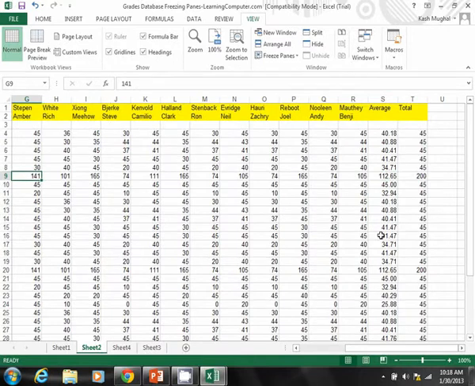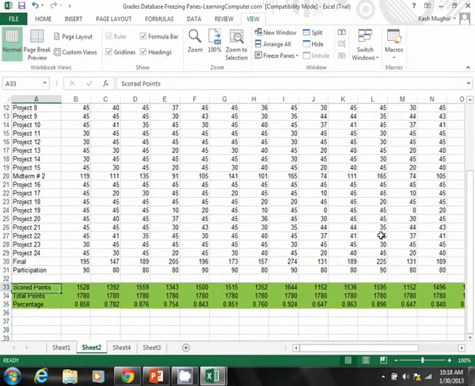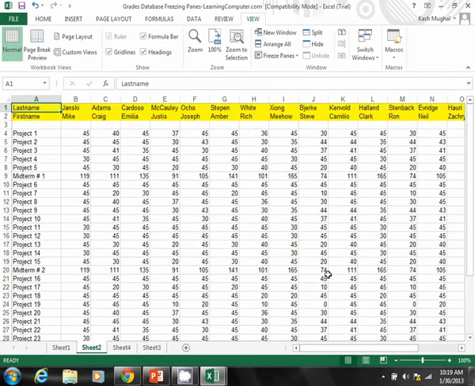Specifically, as far as the different options of freezing panes, you can do either of these. You can freeze the top row. You can also freeze the first column, which is going to be column A, and you can freeze any column or row really, so you can do a combination. And shall we look at this in action? Well, sure we can. So I'm going to switch over to Excel 2013.